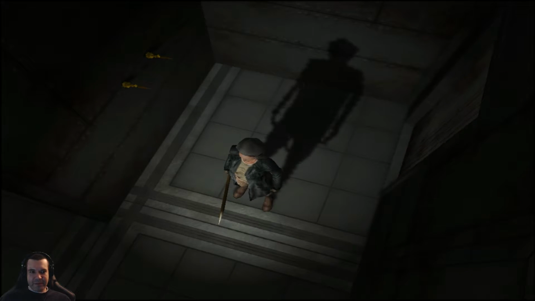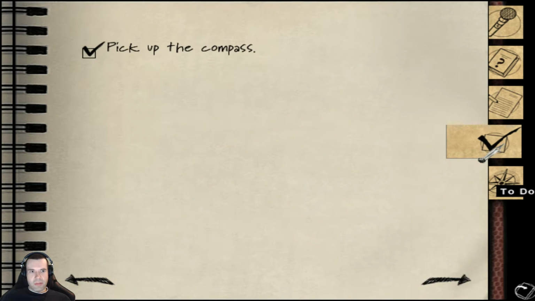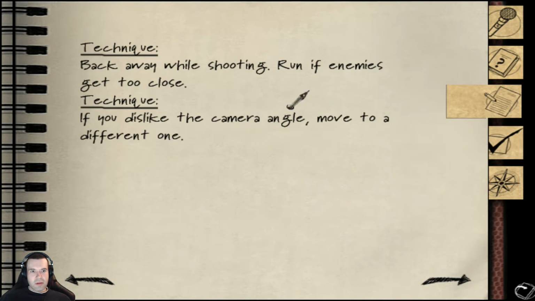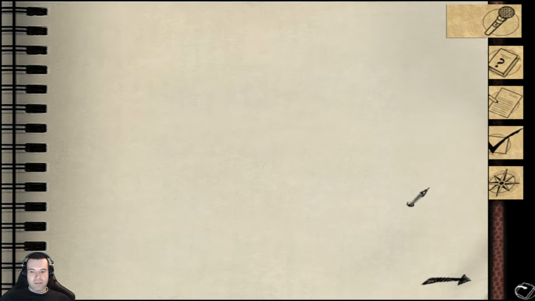I may need my map for this. Alright. Let's quickly check the map and see what's here. So we're currently at this point. We went through all of this. This was the main room. What's in here? Pick up the compass. Back away while shooting. Move to a different one. Alright. Let's finish this training mission.